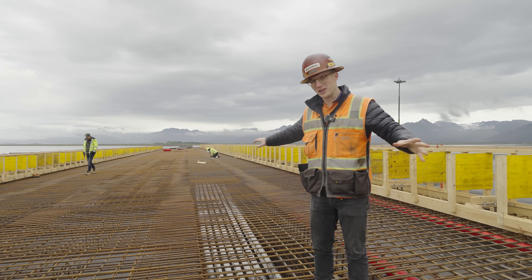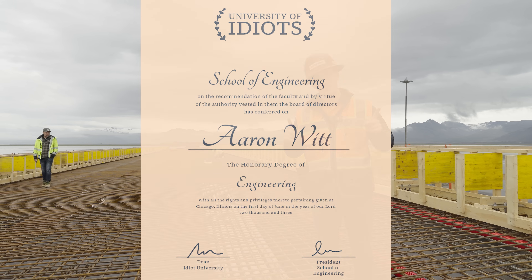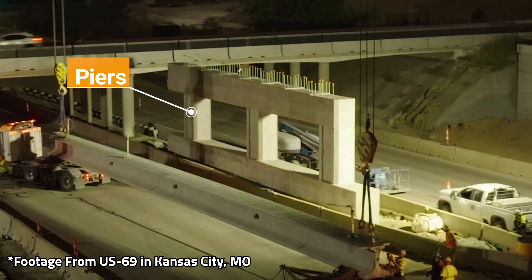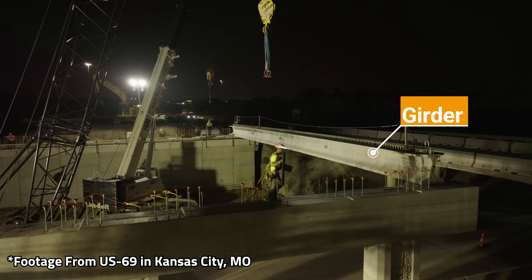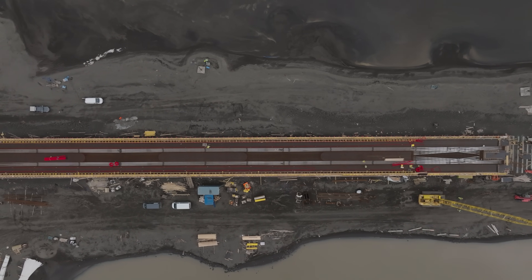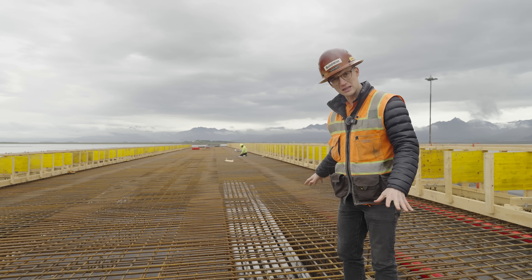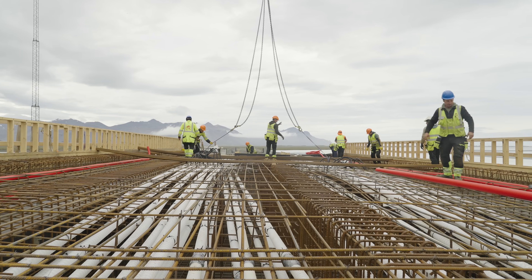Let's talk bridge deck engineering. I do have an engineering degree — I did pass and I have the piece of paper to prove it. Most bridges are built with a pier system, then a cap on top, then girders to bridge the span, and then a deck on top of those girders. This bridge is what's called a monolithic pour — they will pour the entire thing, the structure and the bridge deck, all at the same time. They're putting the forms underneath here to form two girders running the length of the bridge that will form the support system, and then they're forming for the slab on top.